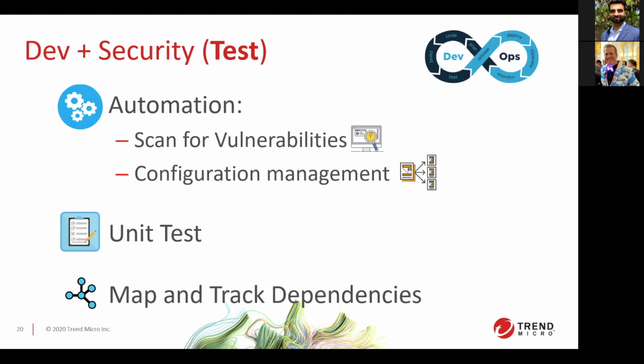So after your application is given the thumbs up in terms of the source code, it's compiled, we now want to do some tests. Maybe we want to scan for vulnerabilities within the packages in use. Or maybe we want to make sure that the configuration management is done for how it's actually being deployed within an environment. There are also technologies like unit testing, which makes sure that the functionality is there and the code is actually able to run, or mapping and tracking dependencies, which allows developers to see that they might have a piece of software that has 20 lines of code that calls maybe three packages. But the dependencies for those three packages might include, say, 20 or 30 other additional dependencies as well. And those dependencies that are brought in might have additional dependencies of their own as well. So we have one of our partners, Snyk. They're really development focused in terms of open source and finding these things.